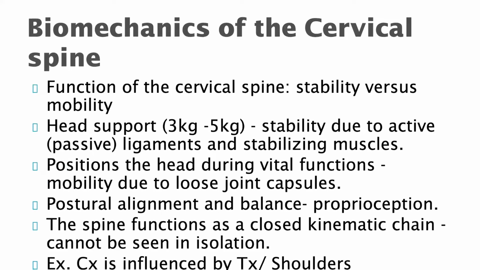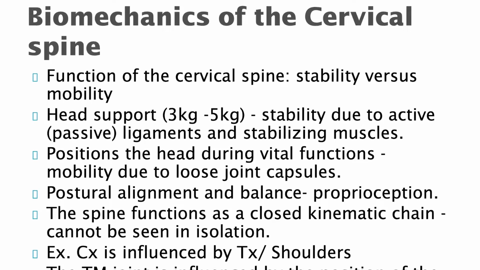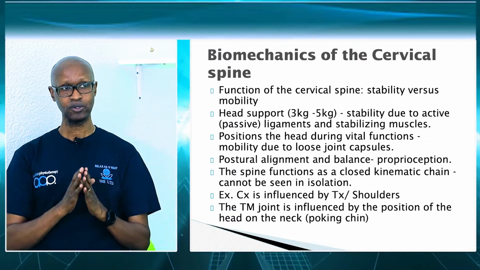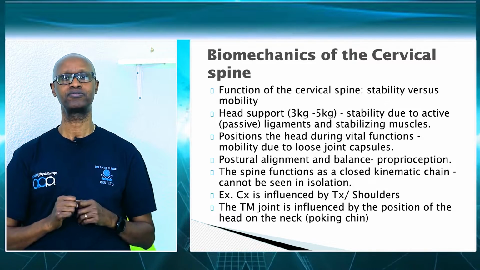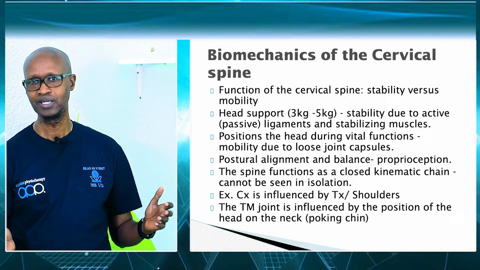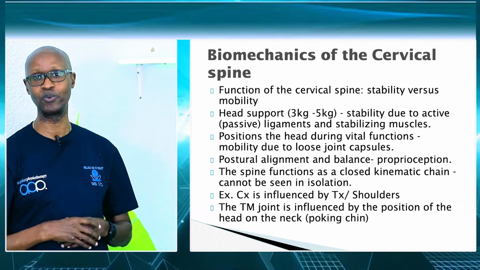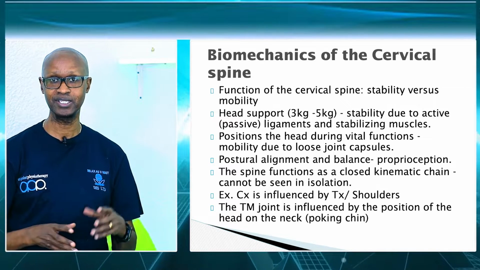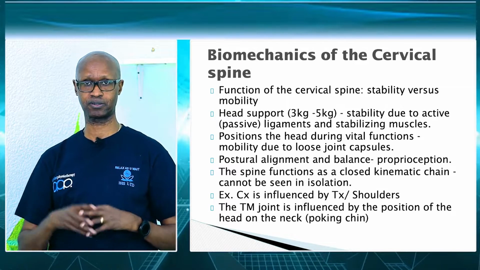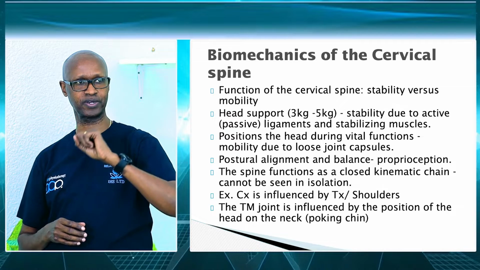So quickly, about the biomechanics. When we talk about biomechanics, we need to consider stability versus mobility. In the cervical spine, it is both. The cervical spine needs to do a lot of movement, but you also need to stabilize that area because it supports the weight of the head. The weight of the head is between 3 and 5 kilograms. Mine may be small, but that's the range, between 3 and 5 kilograms.